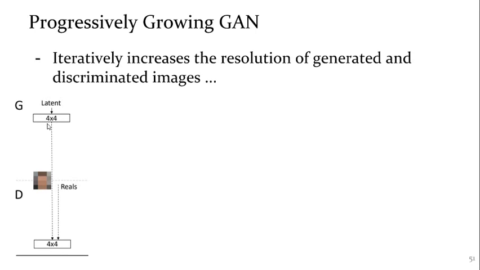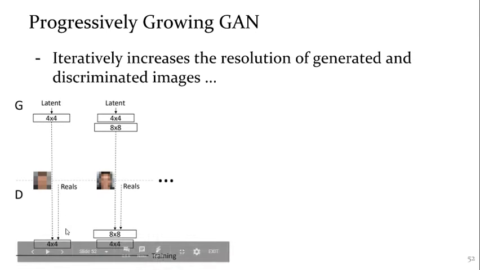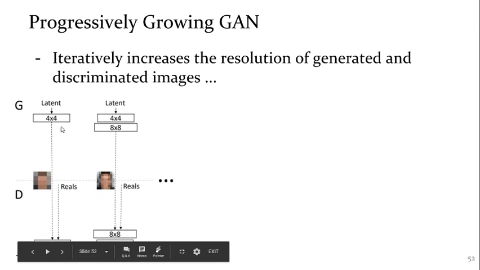The trick they do is they scale the image slowly from 4x4 to 8x8 and so on, with the pixels going slowly to a higher resolution. They just add some convolution and deconvolution layers. So here they add deconvolutions and here they add convolutions, and it will just make it bigger. And they will always feed the generated ones and some dataset of reals.